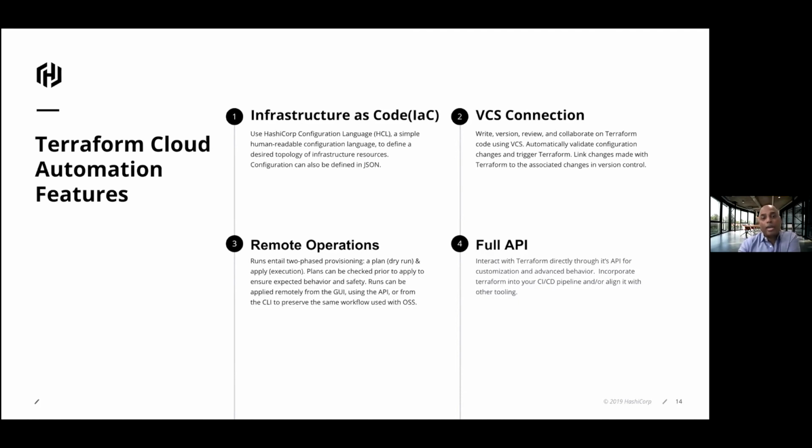Remote operations basically mean that you don't have to run Terraform from your local machine. You can run it from a centralized machine, and what it does is it secures it. So you don't have to have your variables stored on your laptop or your secrets file. It's all centralized, an admin can set it up and people can use it. It also provides an API if you want to automate it or integrate it with CI/CD. You can write your own front end to provision, and it helps you do that.